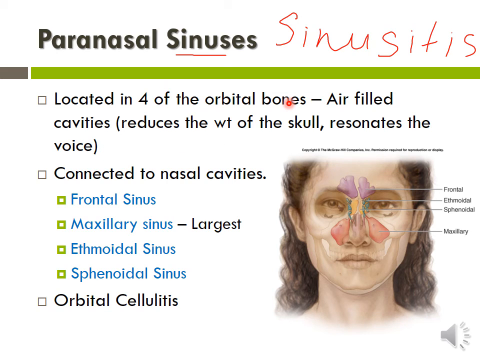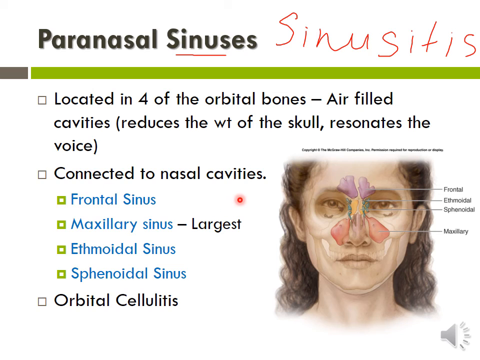Now why are these sinuses formed? If you have some empty spaces in the skull bones, it will reduce the weight of the skull, and also it helps to resonate the voice. Resonate means it helps to make our voice better, so it will have that particular sound. So to adjust the voice, we can say resonating the voice.